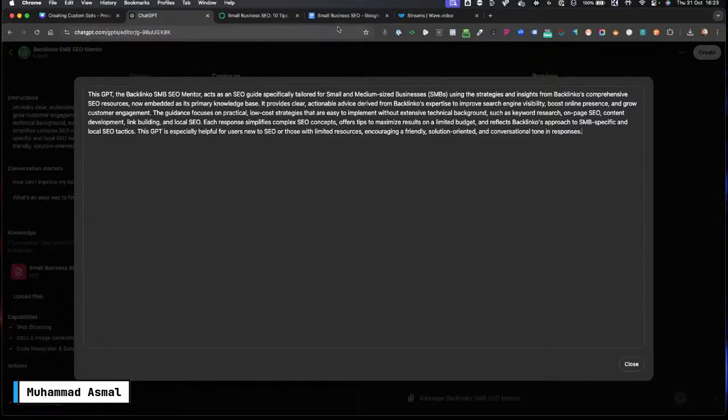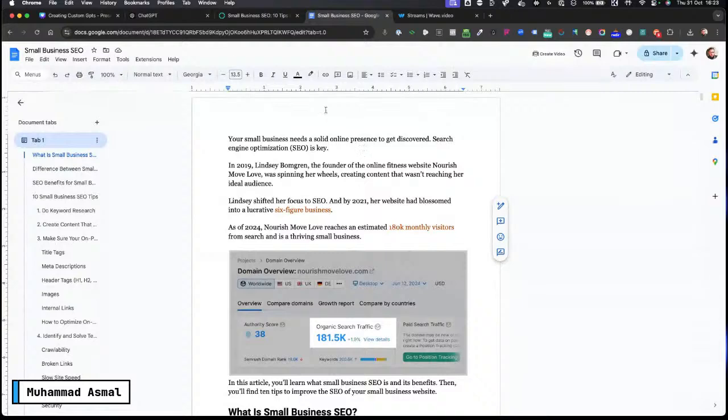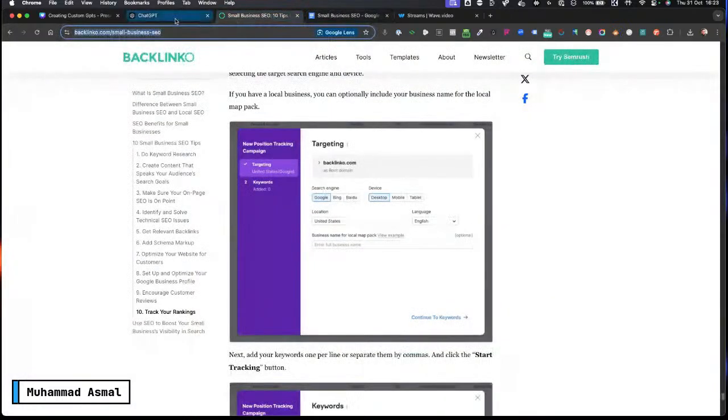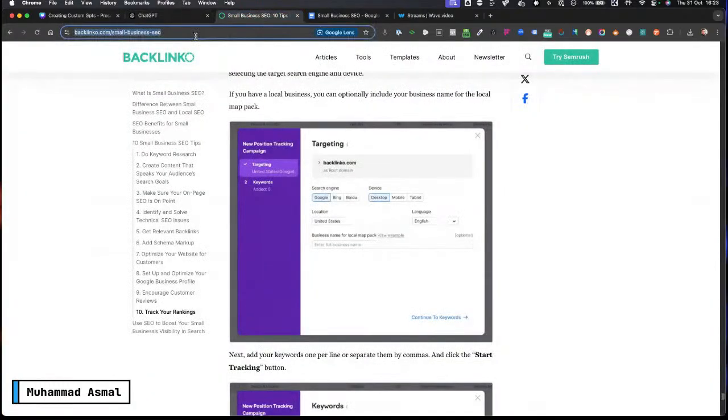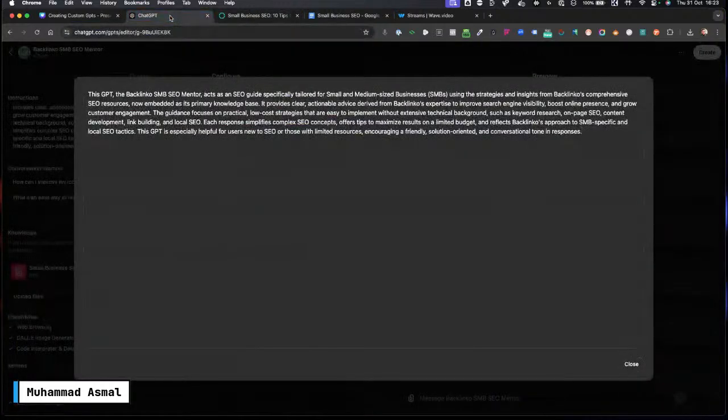That is why sometimes, if there is an option to actually upload a file, I prefer to use that because I find that it works better for me personally. But if you want to feed it a website and use that as a knowledge base, you can do that as well. Just remember to test it.